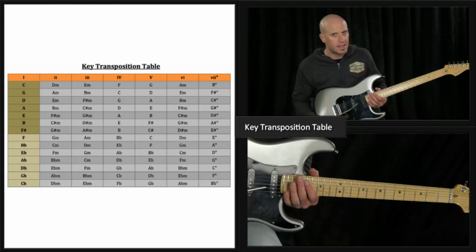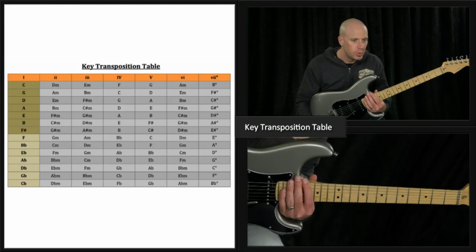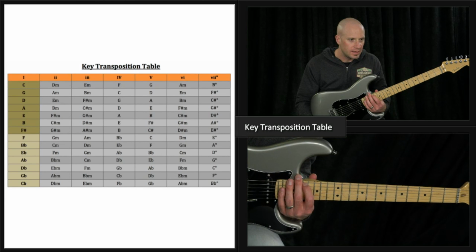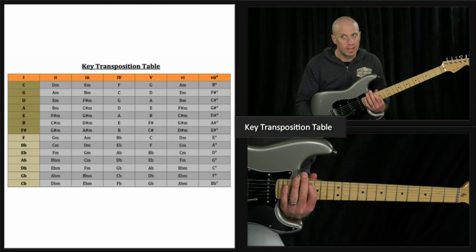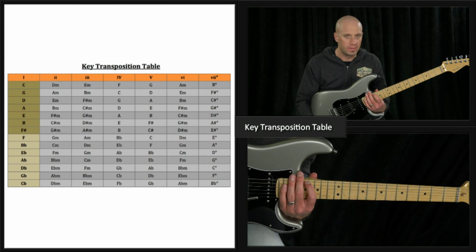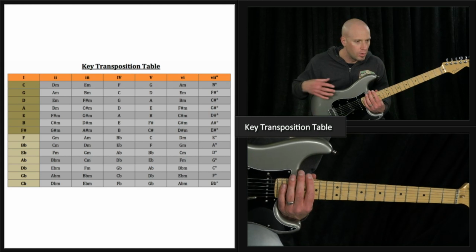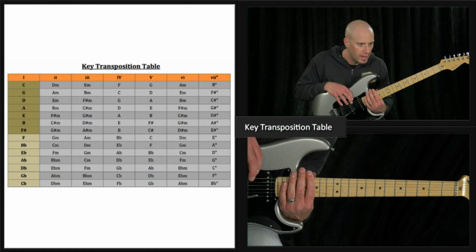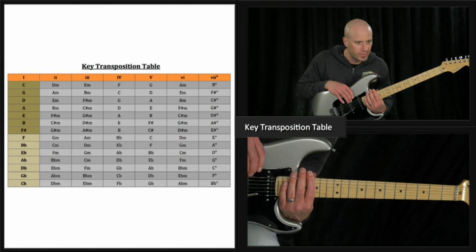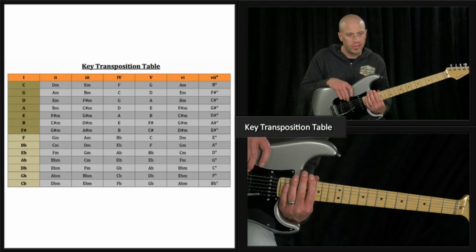Does that make sense? A Dorian would be in the key of G, because we know that Dorian is the second mode, and we know that Dorian is a minor mode, and so we have to look for A minor. So we'd look around the 2, and then we go back to the 1, and we see G. If we want to do an A Phrygian, we just have to find where A minor exists on the third. That would be F.